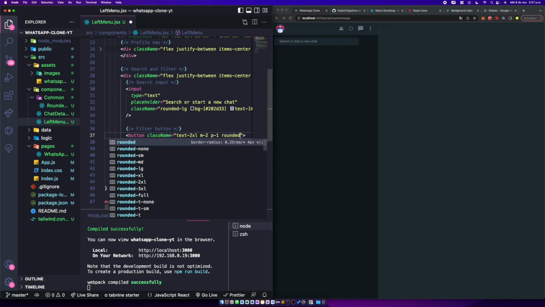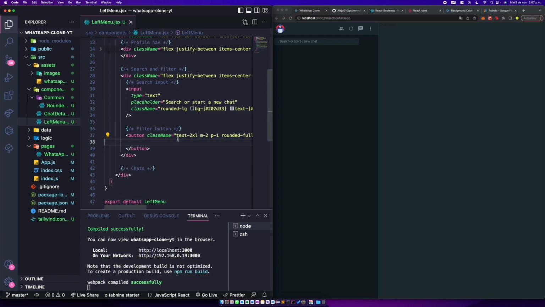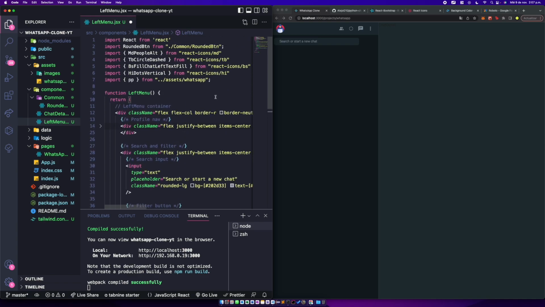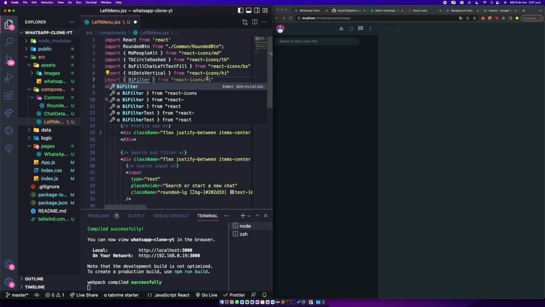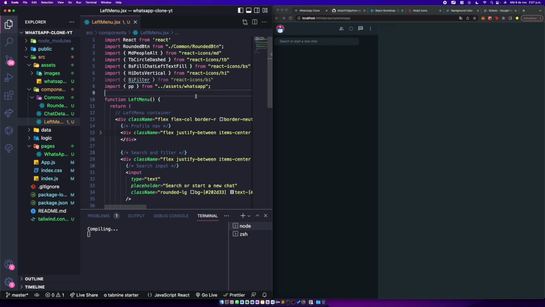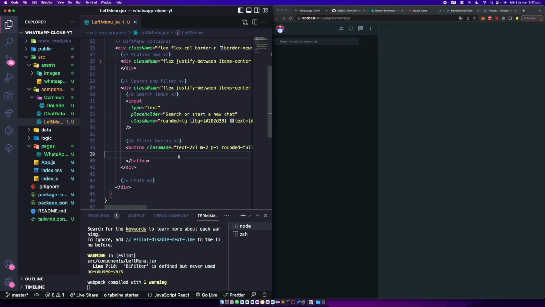We're gonna make it rounded-full, and for now we're gonna leave it like this, and we're gonna add an icon here. The icon we need to import. It's gonna be called BiFilter from the BI library, and we're gonna use it inside of the button.